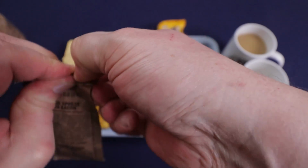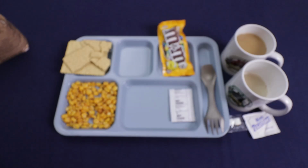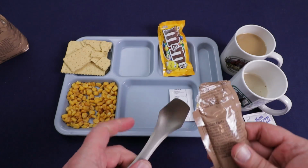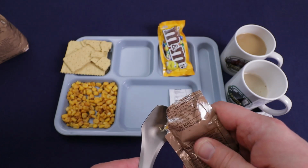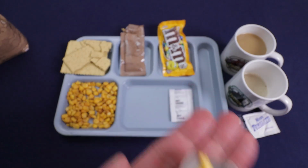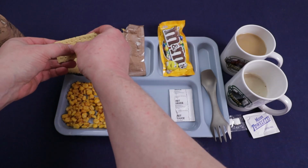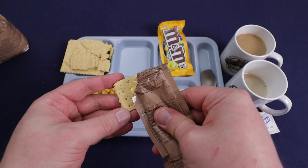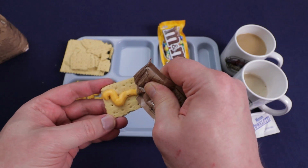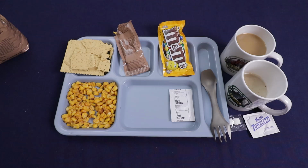I've already kneaded this quite a bit. I'm sure it's fine. I'm going to check this out on its own first. I've not had this before. I want to see what it tastes like. That's really good too. It's not too heavy on the bacon flavor, but it has a really nice smokiness to it. I'm sure it'll go fine with these vegetable crackers. Yeah, that tastes really good together.